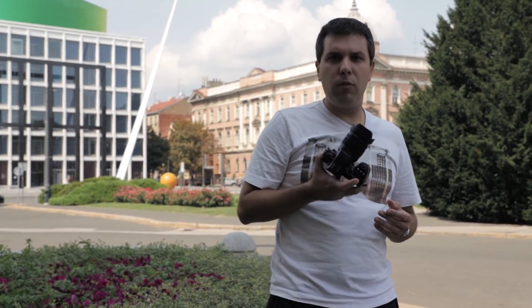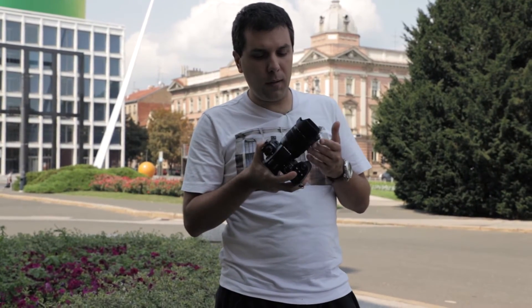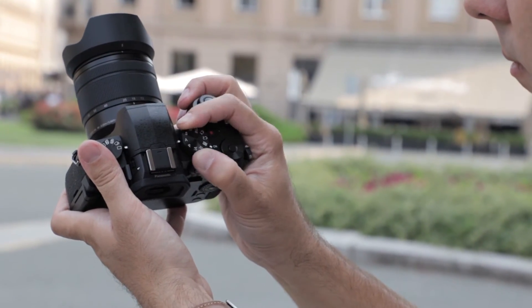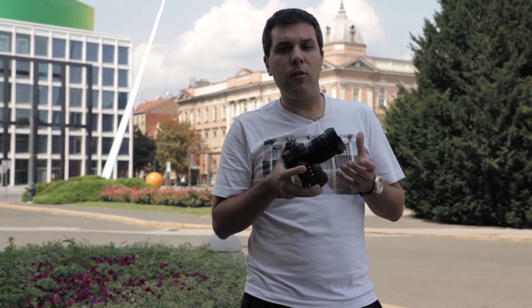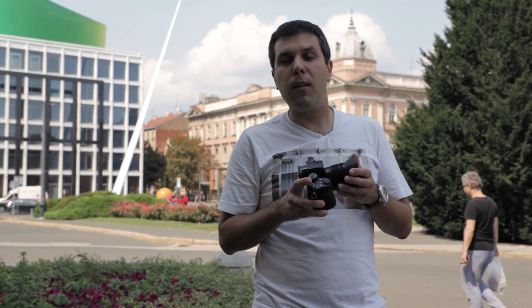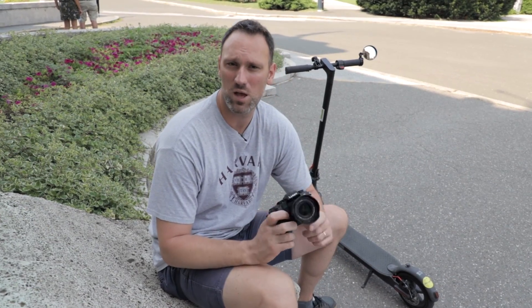All together, I think Panasonic made a really good camera with the G90. It delivers similar image and video results as the more expensive G9 or GH5 and has a lot of advanced features. Of course not everything is there — a lot of stuff is missing — but this camera is more affordable and easier to use. For somebody who is not at a pro level and doesn't earn money from photography or video shooting, this might even be the better choice. The camera is more affordable, smaller, lighter, easier to use, and also has weather sealing, which means it can withstand harsher use. I think it's a great camera for beginners.